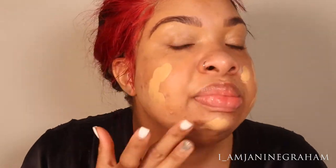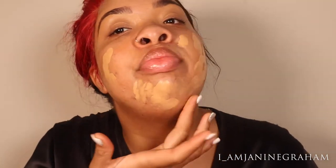And now we're gonna go in with foundation. We're using Charlotte Tilbury again. Absolutely love her. Like, she's that girl. She goes on a little bit bright, but when she sinks into your skin, instant orgasm, instant. It's like we were meant for each other. For sure. And I'm using the color a warm.